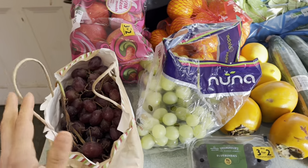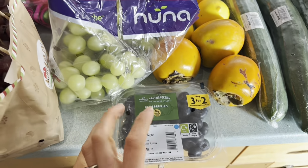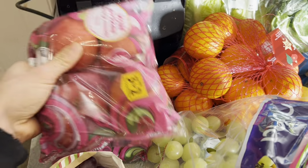Okay, so I'm just going to start on the fruity section. So we've got some red grapes, we've got some green grapes. We are absolutely crazy for grapes at the moment. Romy loves blueberries, so those are specifically for Romy. I am loving the apples at the moment, and so is Abe. So we've got a couple of apples.